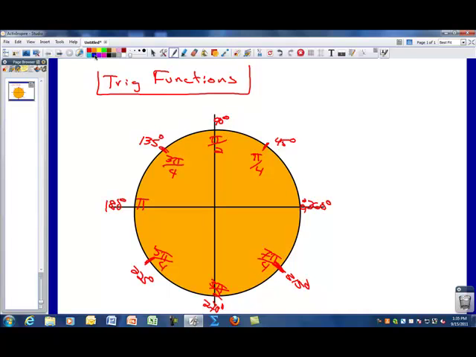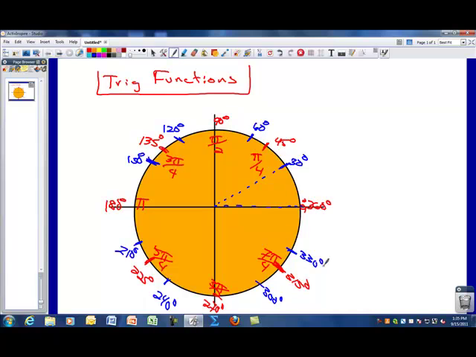And then we identified 30 degrees. So here's our 30 degrees. So here's our 60 degrees. And when I'm saying that, of course, we're measuring it from here, correct? So this is what I'm looking at when I say 30 degrees. 90 degrees, 120, 150, 210, 240, 270, 300, and 330 degrees.